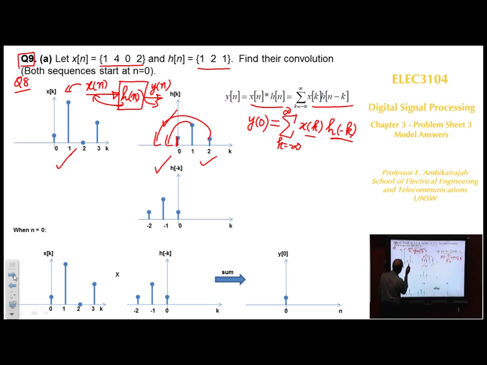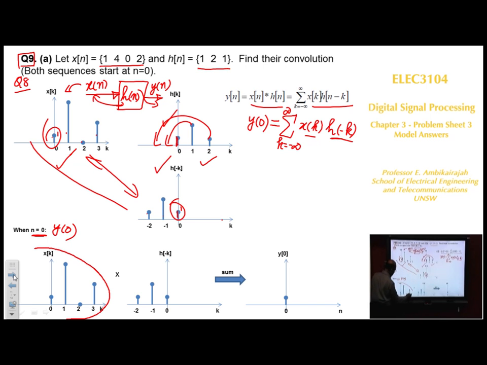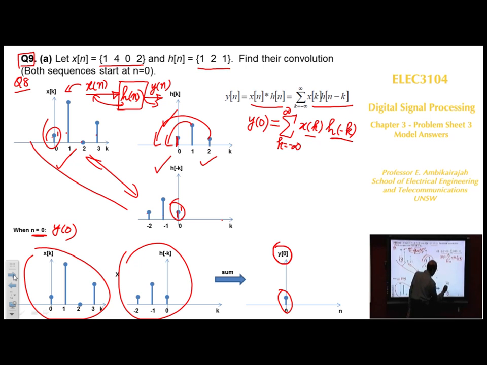So let me start with xk here, hk is that one, but I need h minus k. So you flip them around that position. This one will be staying there, that will come here, that will come here, that's h minus k. Now you multiply these two, and you're trying to find y0. When you multiply that and that, that's one value, 1 and 1 is 1. The others are all 0, because there's nothing there. So you end up with 1 multiplied by 1, all the others are gone, and the sum is 1. So your convolved output y0 equals 1. That's all the first answer is.